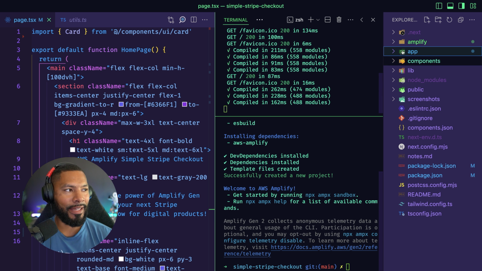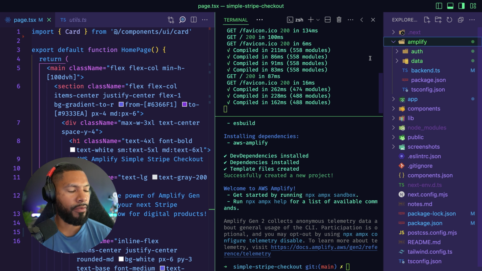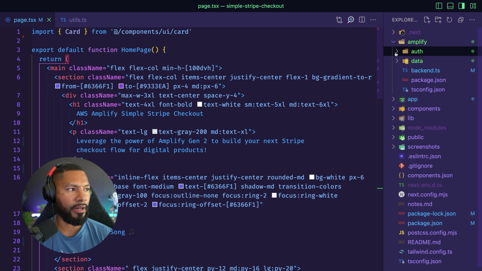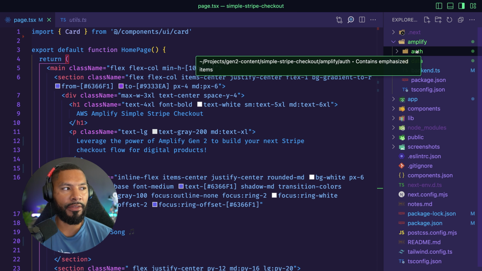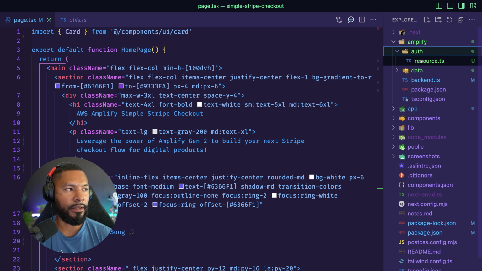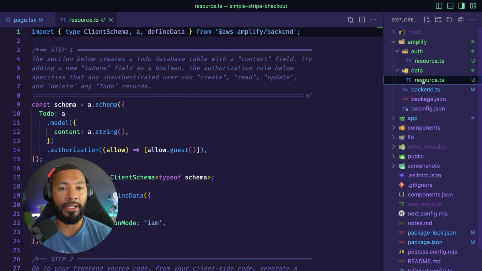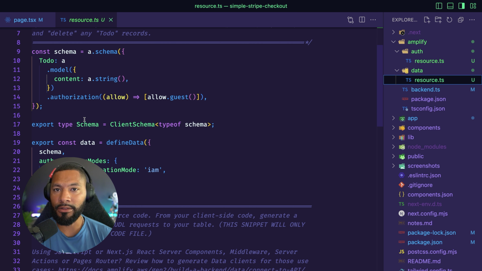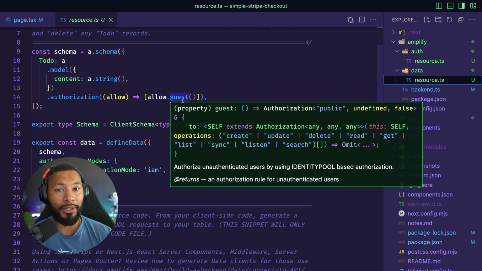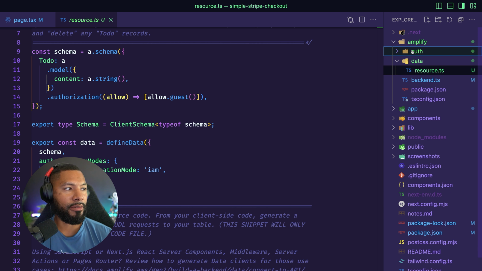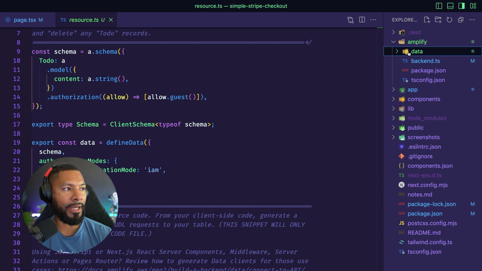Once that's done, you can see that it created this Amplify folder. Right over here, we can get rid of this terminal sidebar, and we have two categories. We have authentication and we have data. Auth is nothing but a simple way to log in. And then data is going to be an API that you can use that is also encompassing a database, so that way your data is saved as well. We're not going to be using either of these things. What I'm going to do is click on both of those and give them a nice delete.